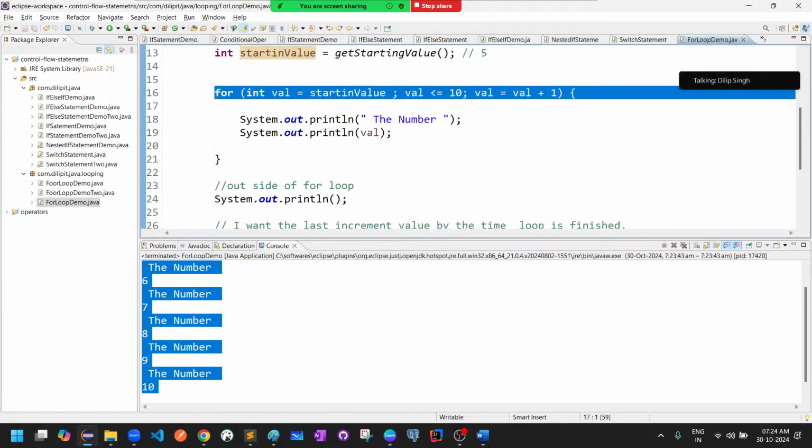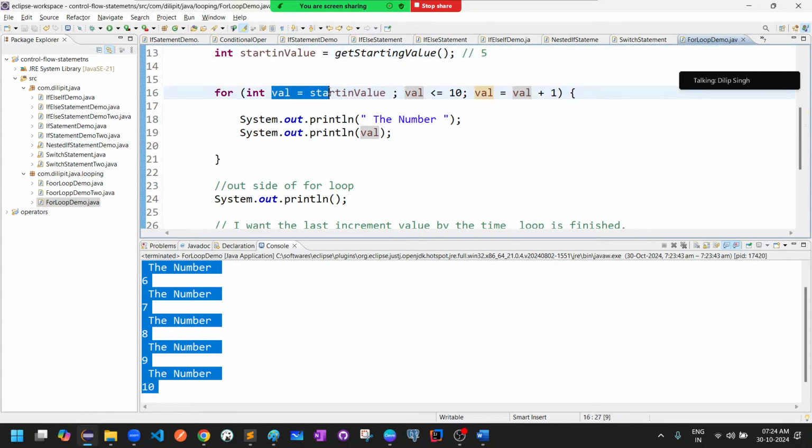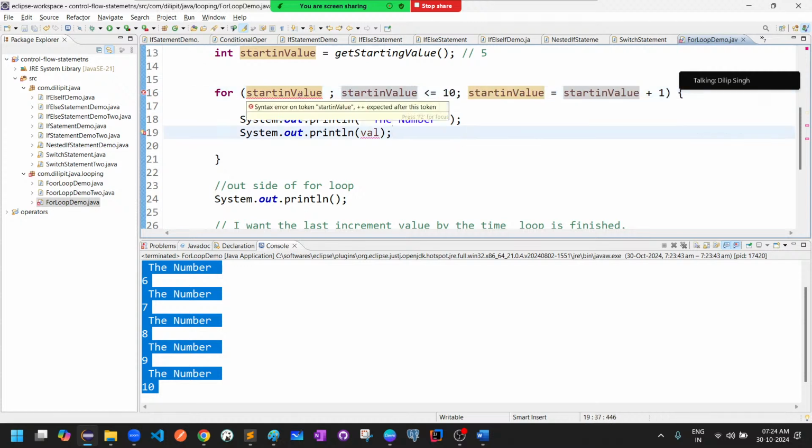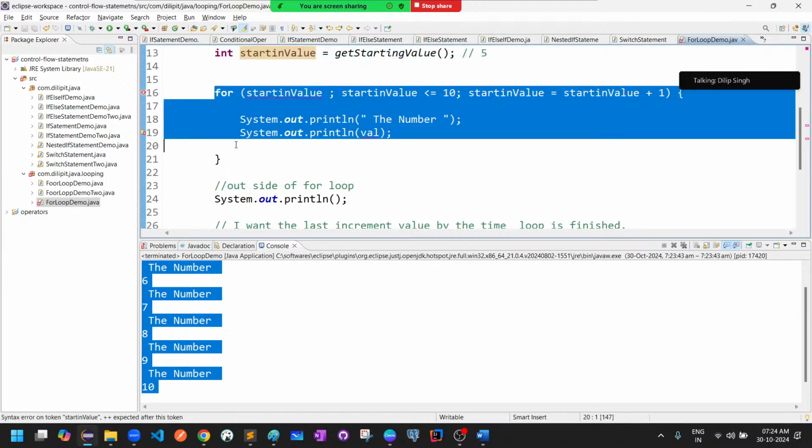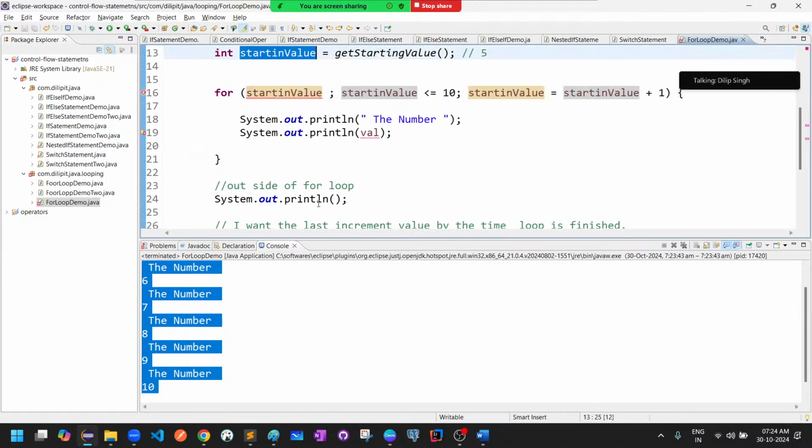No. The starting value I received here, you can give it here, or here and up. So what is the problem here? There are some challenges. You are not able to initialize on top of this variable, and this variable is external to the for loop. At the same time, I want to use this variable outside of the for loop after some point of time.